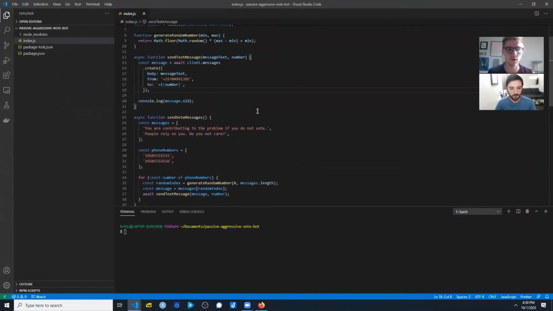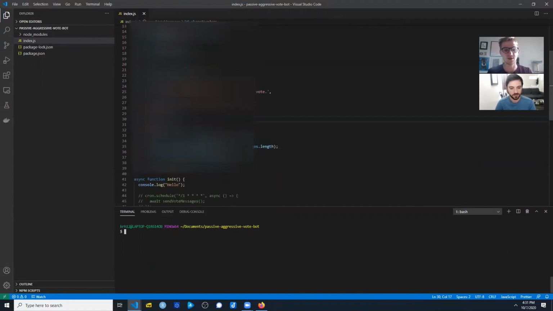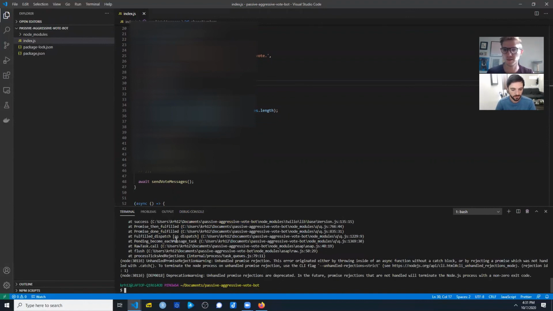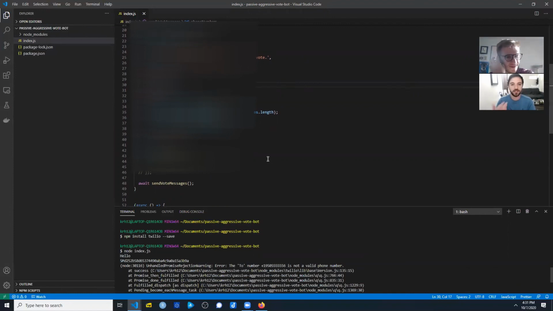Okay, so I'm going to go ahead and put my real number in here, and we're going to blur that out so we can show you me getting the text message. If I can remember my phone number. All right, so we won't do it with the timer. Let's just go ahead and send it straight away. Ah, got an error. Hold on. What's this error? It actually worked. I got the text message on my watch. Oh, well, because our second number is not a valid number. Oh, yeah. Let me go ahead and comment that out.